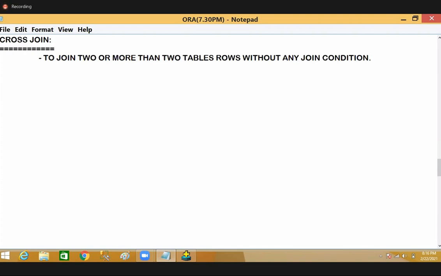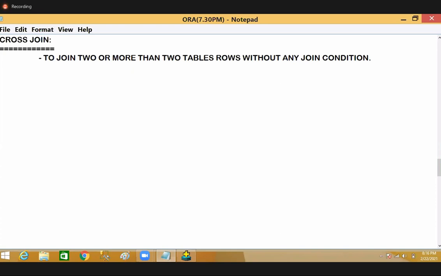Except for the cross join, all the remaining joins are performed using some condition: the equi join, the inner join, the outer joins. Every join is implemented using some condition. But the cross join is not like that.